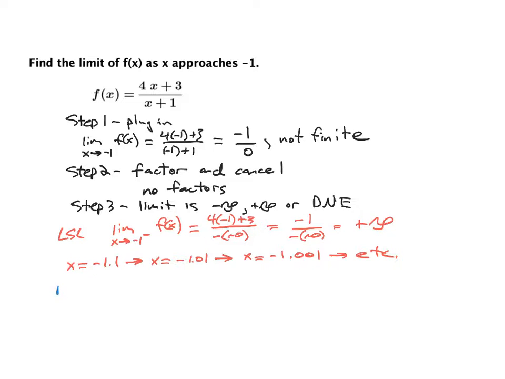Now on to the right side limit, or the limit as x approaches -1 from the right. And let's look at that behavior. So x is going to be coming towards -1 from the right, or values that are greater than -1. Negatives always feel a little bit awkward. And so we get a little closer to -1, and so on.